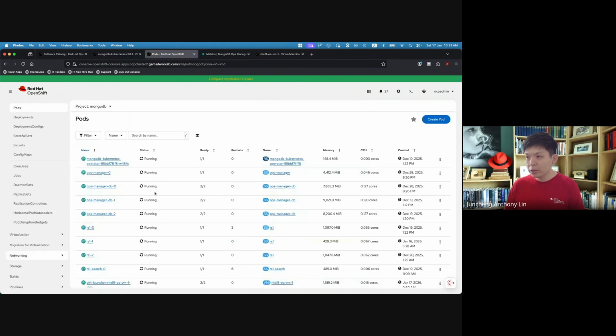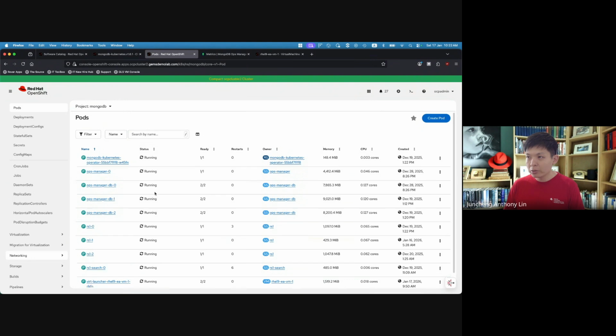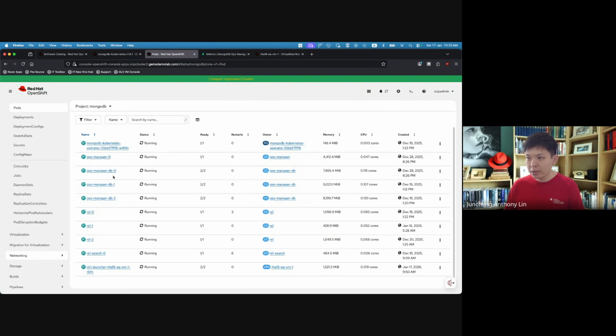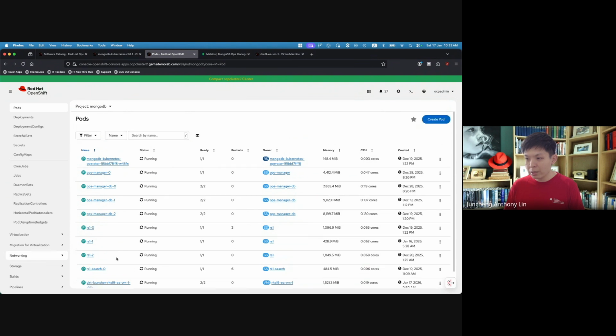If we look at the controllers as well as the other pods running within the namespace, we have created a namespace called mongodb-project in OpenShift that is being used to run the operators as well as things like the Ops Manager, the databases, the replica set, and the search capabilities that come along with the operator.